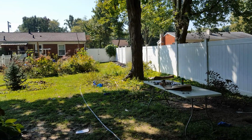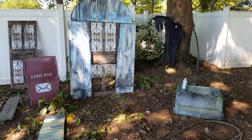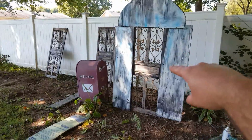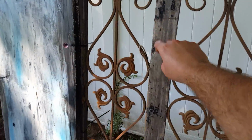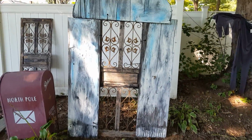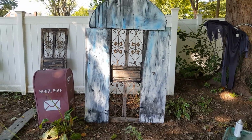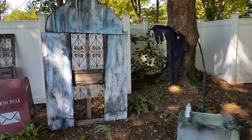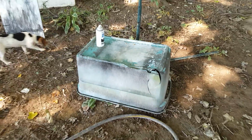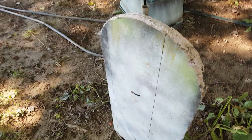I'm actually building a Sleepy Hollow bridge that people will walk across and into the cemetery. So this little area here is going to be like a New Orleans theme cemetery. So I thought I would use these things that were just outside for decoration. They're like little decorative doors maybe. But I thought I could use them as the, I don't know what you guys call these things down there in New Orleans, but I guess they're like the big tombstone type things. And you guys can see I'll use anything for a tombstone. Take an old worn out storage tote, paint it up. This tombstone here is just made out of, I think, 1-inch foam boards.